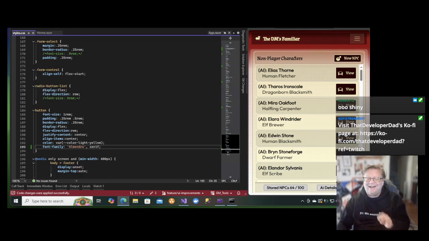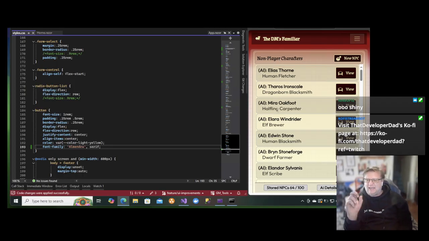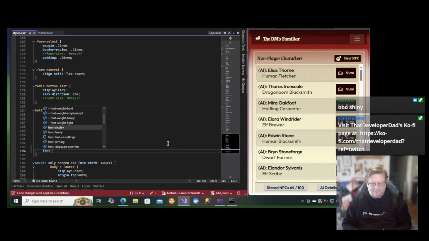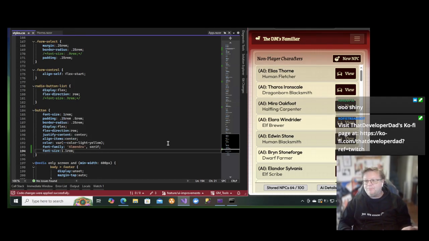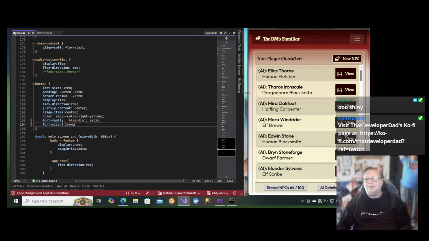I may not keep that because at very, very small rendering, it's starting to lose some legibility, and I don't want to have to bump my font sizes too much anyway. Font size. Let's take it to 1.1 rem on buttons. That's significantly better.